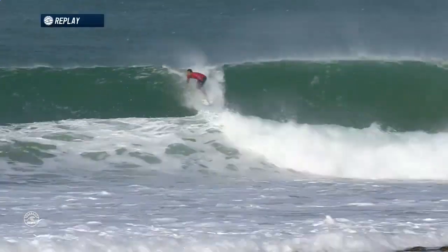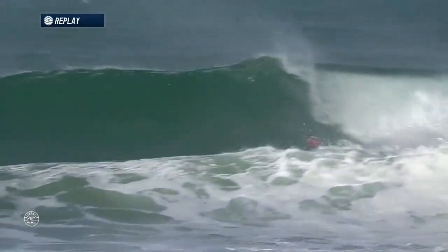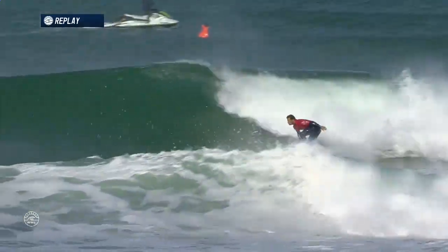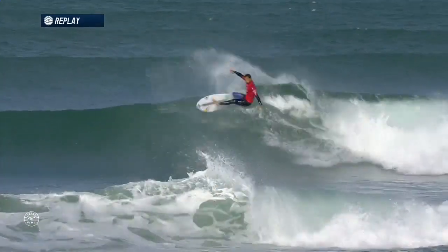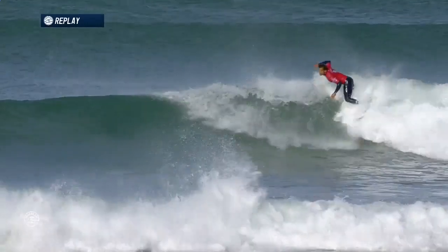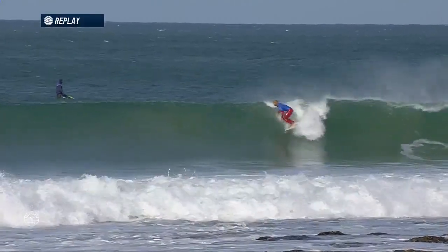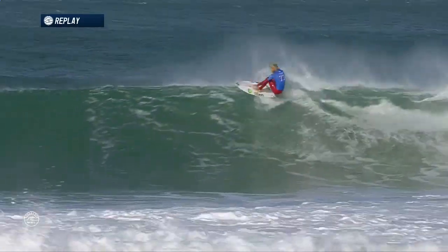Take a look at Michel here. Again, one of those surfers that can hold on to all that speed and lay into it right there. So much water being displaced, and again, two in a row, two different styles, the layback and then the carve, the twisting body, straight through it. That was a combination of major moves, every one of them. Even that maneuver at the very end of the wave had gusto to it. That was beautiful stuff.